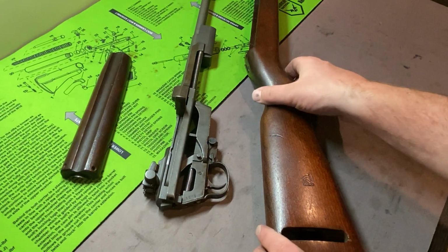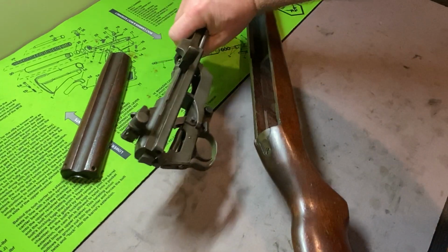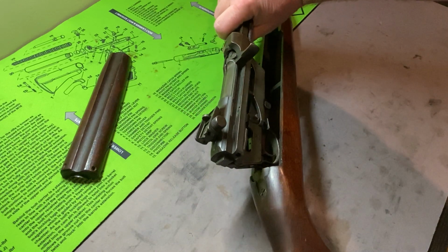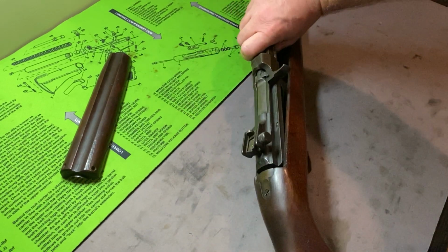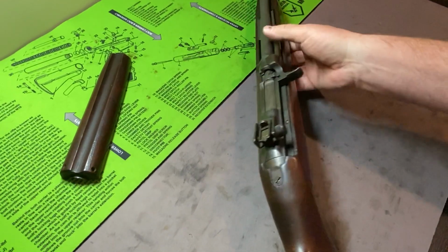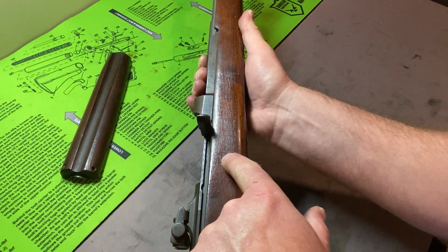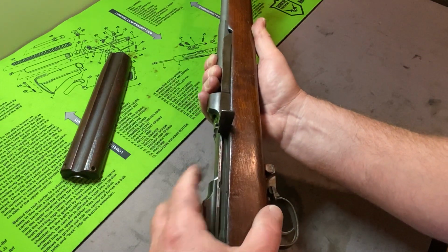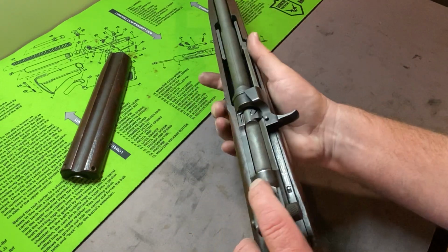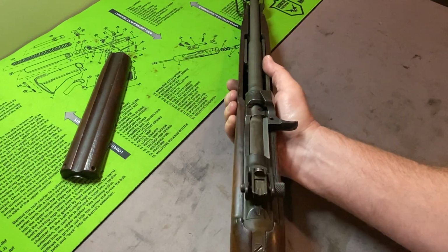Alright, so we have the three pieces ready to go together. We want to keep this tilted a bit to the right. Drop that in. There's a little lip right there. Drop that in. Because if you don't, the pin that holds the trigger housing group in place will come out and you will not be able to get this together. So this is all put together.